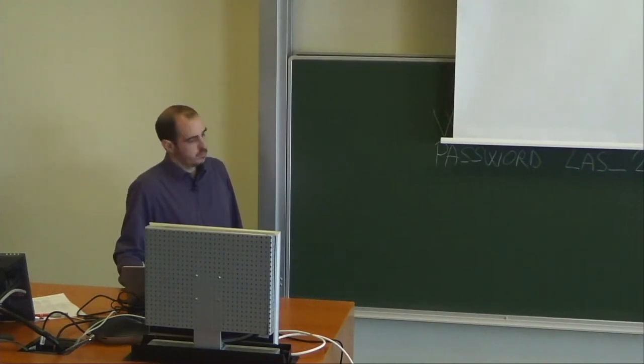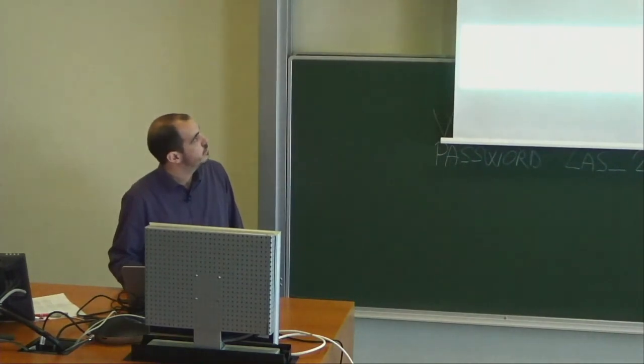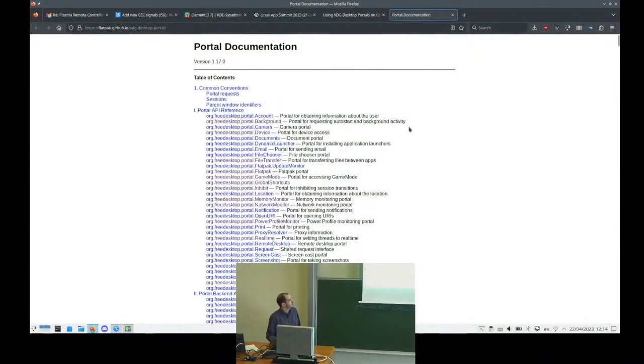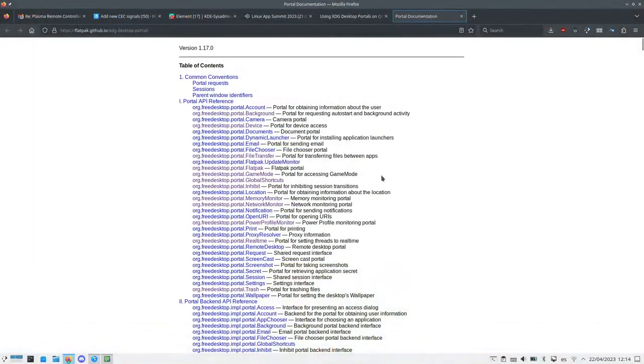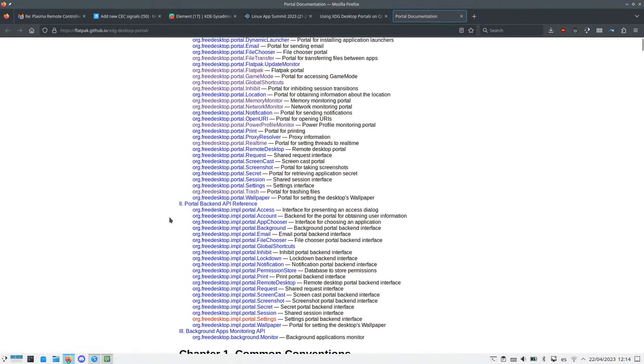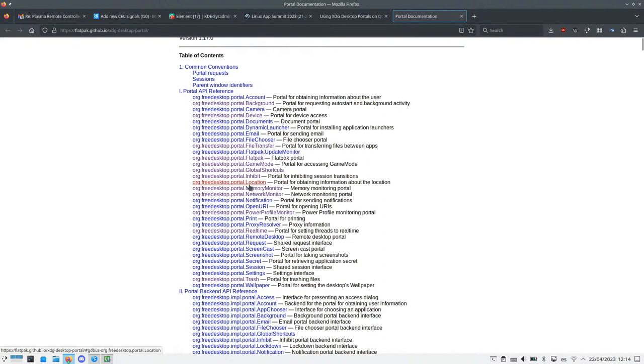Now, you can see here the list of the portals. Let me see if I can press, and then we can take a look at what it looks like. So here we can see the documentation for all of them. Like I said earlier, it has these two feet, one on the operating system side and one on the app side. So this is what you would talk to as an application, and these are the ones you would talk to as the desktop environment, or more specifically the component that talks to the portals and implements them. We'll be talking to this. Effectively, it's a mirror of this, or a very similar API, not exactly the same, but similar.